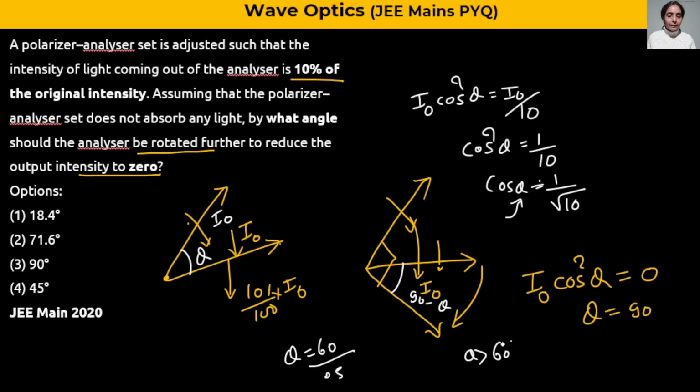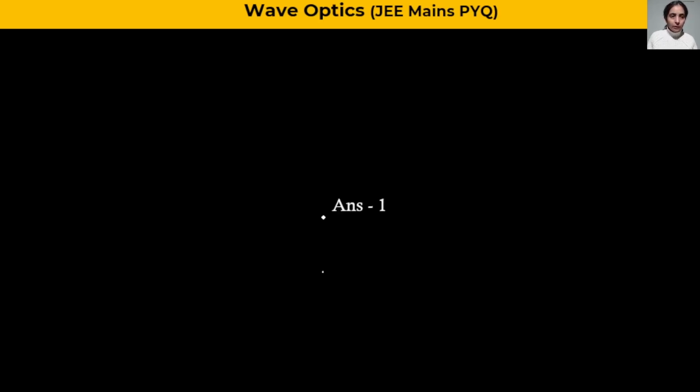And if theta is greater than 60 degree, 90 minus theta will be greater than 30 degree. क्योंकि theta अगर आप 60 रखते हो ना तो ये 30 आएगा. डन है. So it has to be smaller than 30 degree, क्योंकि theta greater than 60 है ना. So greater 60 होगा तो डिफरेंस तुम्हारा smaller than 30 होगा. So smaller than 30 कहने का मतलब तुम्हारा क्या है? एक ही ऑप्शन दिख रहा है मुझे, 18.4. So this will be your correct answer. So correct answer is which one? It is your first one.